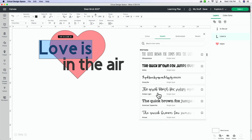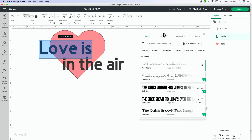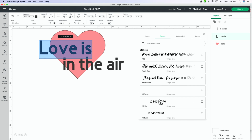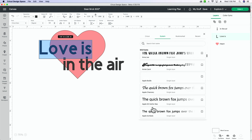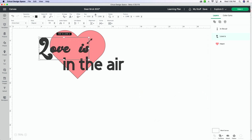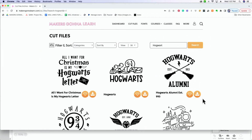Your system fonts are going to be your downloaded fonts. Your Cricut fonts are going to be right here. But we typically use our system fonts, like 98% of the time I'm using a system font. These are the fonts I've downloaded from Maker's Gonna Learn. So we've got lots of options you can see here. I can choose one right off the bat that I've already got downloaded, or we can pull one off of the website into Design Space. So let's go ahead and do that for all of our beginners. I want to show you all how to download a font from the website into Design Space.